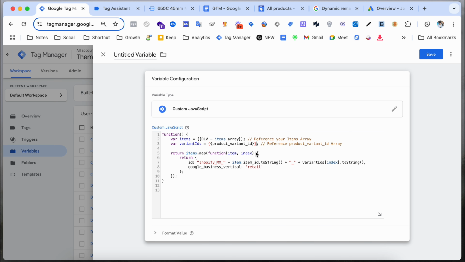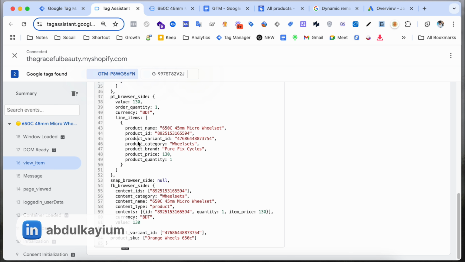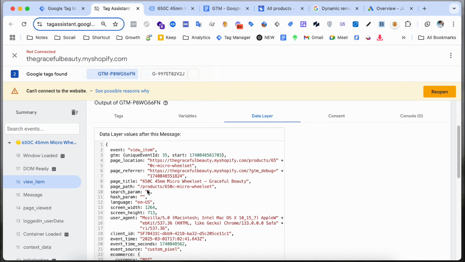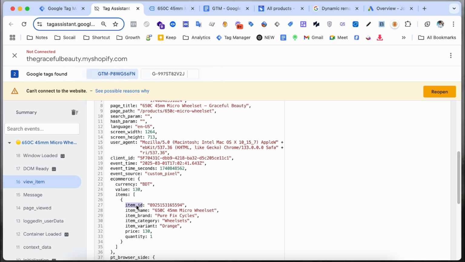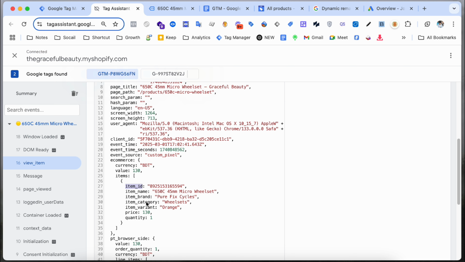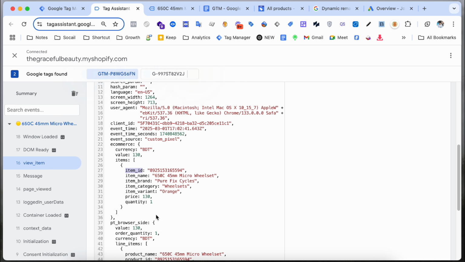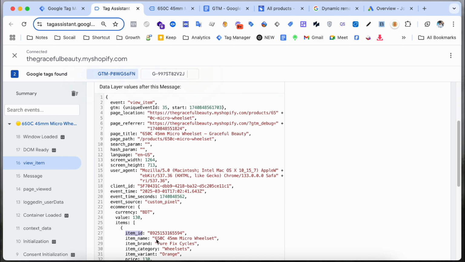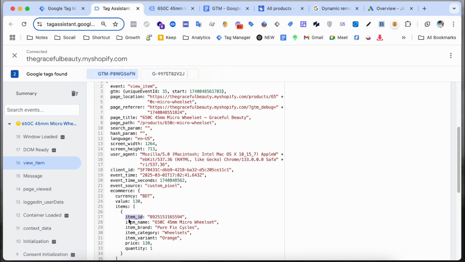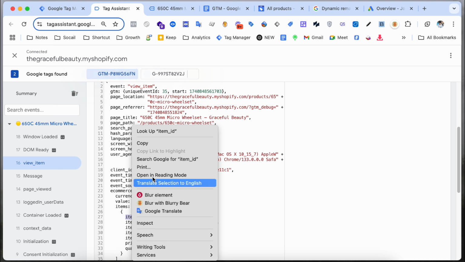and then the third, which is the item ID, which our code will return from the data layer. So for example, in this case product ID, like that. Some cases you can say product ID, not item ID, and in some cases the content ID. So you have to see in here, and we have to copy exactly this one.